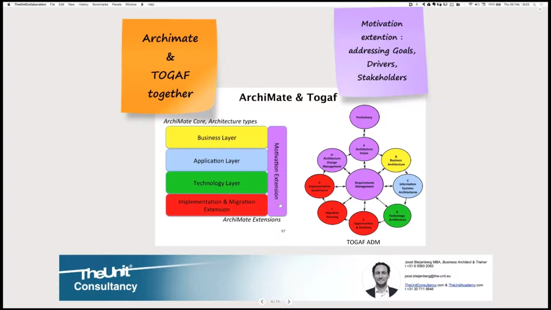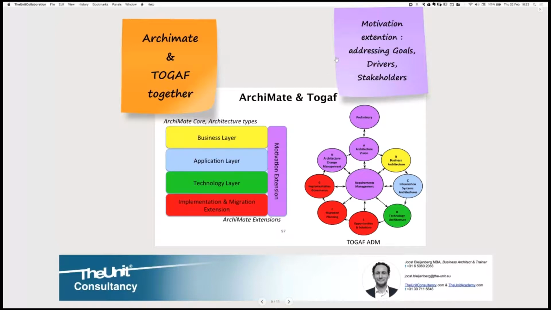One of the interesting things is that today I'm going to look at the motivation extension to help you to address the risks that you run into, and also how to address them. So ArchiMate and TOGAF fit together as such. One is doing the process, the decision making, and the other one is making a kind of model into different areas of interest. Yeah, so that's basically it.